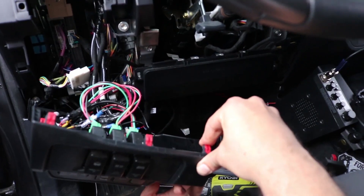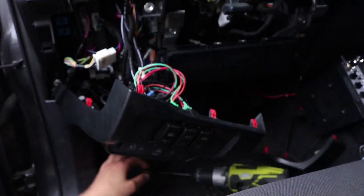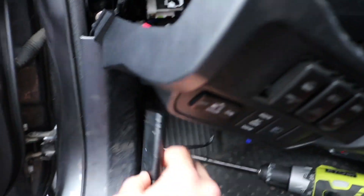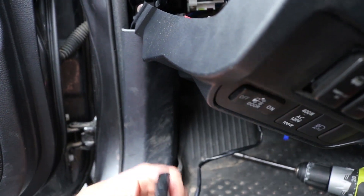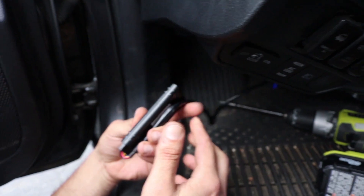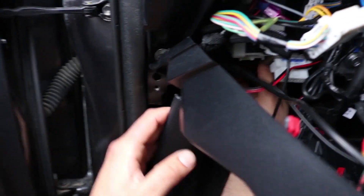It's time to put the trim back. If you got any clips, don't forget to put them back — sometimes they're stuck in the holes, just pinch them and they fall out. Take the smart module and put it in the rocker panel next to the driver's left ankle. Put it in this orientation, kind of drop it in so the connector is sitting on the floorboard. Shape it a little like a U — don't put too much strain on the end — and drop it in the back.